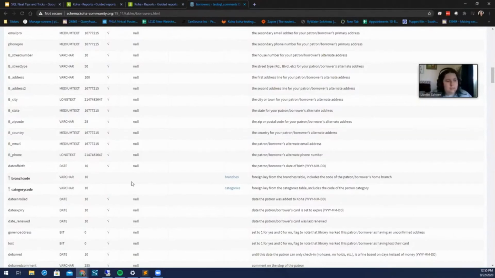But that's definitely something you could do, where you could print out or make a document for yourself of the fields that I'm using a lot. Especially if you're mostly pretty good at remembering, but maybe you always misremember what one field is. Then make yourself a little document. I always try to call borrower's home branch the wrong thing. So I'd make myself a note that it's borrower's branch code instead of borrower's home branch. That's one thing I do a lot. I almost always try putting home branch because that's what it is for items. And so then when I come to do a borrower report, I'm like, home branch, and then it doesn't work.